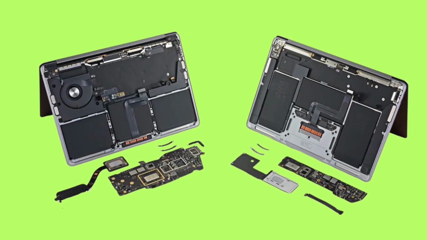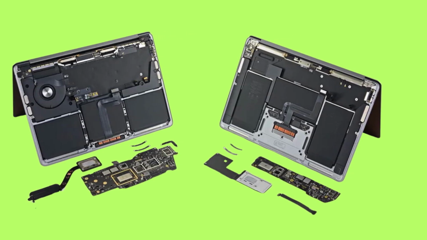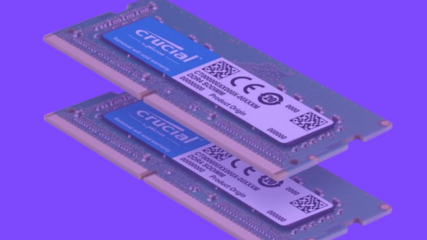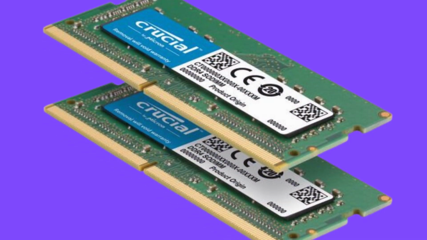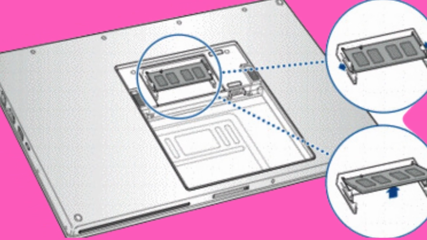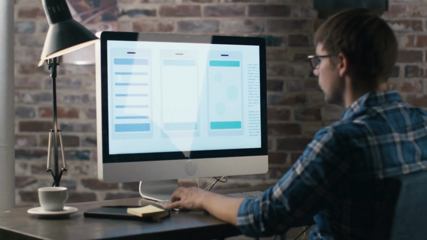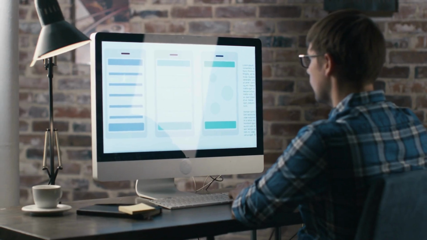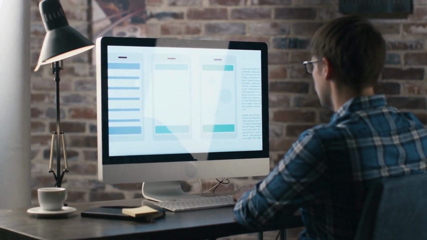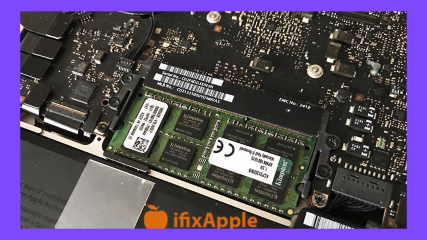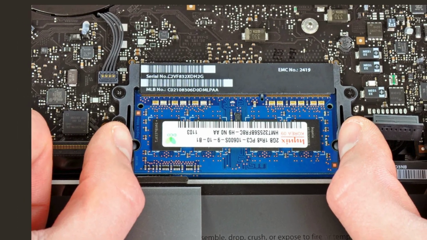Memory and storage. The MacBook Air, sleek and powerful, offers up to 24GB of unified memory and a maximum of 2TB of storage, effortlessly catering to a wide range of activities from everyday tasks to more demanding applications. However, for those who live on the edge of technology and need even more firepower, the MacBook Pro is the ultimate powerhouse. It goes above and beyond, providing significantly more memory and storage options than the top-tier MacBook Air, making it the ideal choice for heavy-duty computing tasks.